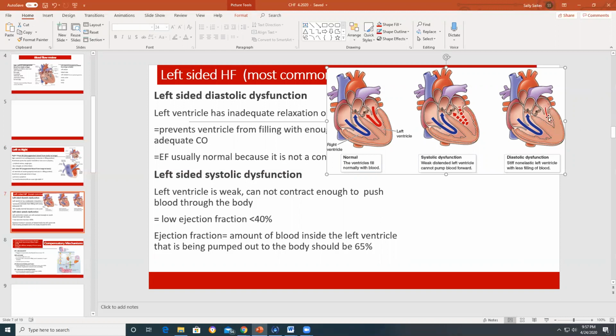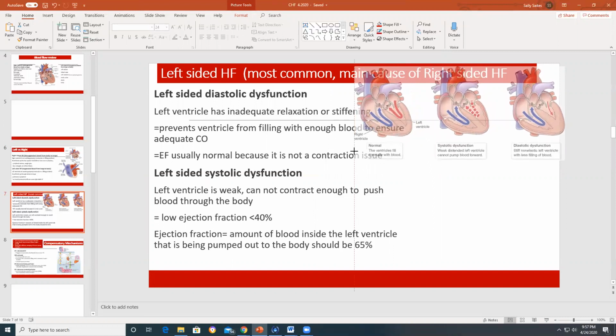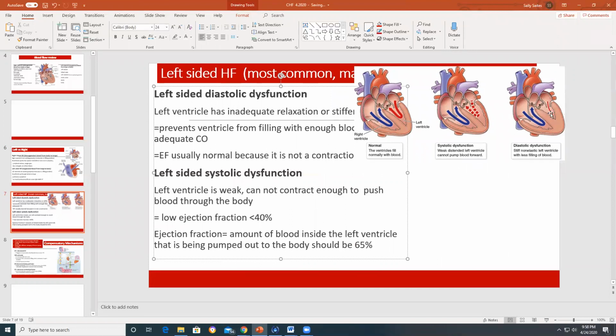So this is a system where there's too much. As you can see here, this muscle, the ventricle muscle, is hypertrophied, and it's probably some scar tissue. And so it's very, very stiff. And so the blood coming in here, there's just not enough room for it. And so it decreases our cardiac output. We usually don't look at the ejection fraction for our left-sided diastolic dysfunction. Well, we do, but it'll look almost normal, because there's a small amount of blood in here. It's not a contraction issue, it's a filling issue.